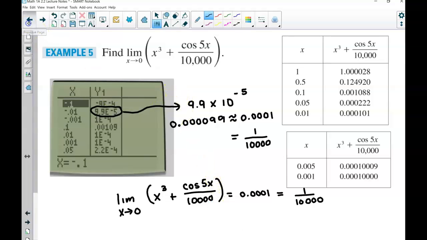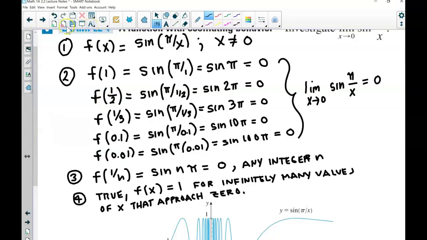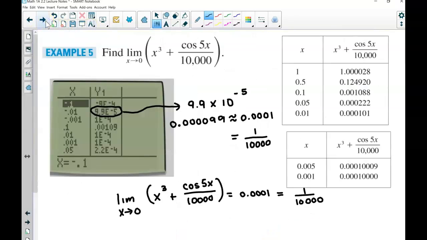Now, these two examples, example 4 and example 5, illustrate some of the pitfalls in guessing the value of a limit. It's easy to guess the wrong value if we use inappropriate values of x, but it is difficult to know when to stop calculating values. And as the discussion after example 2 shows, sometimes calculators and computers give the wrong values. So when we talk about the next section, however, we will develop foolproof methods for calculating limits, because right now we're just guessing according to our table of values.